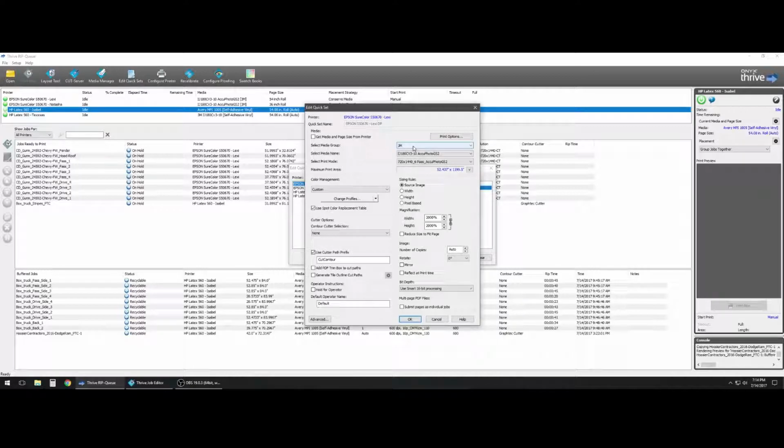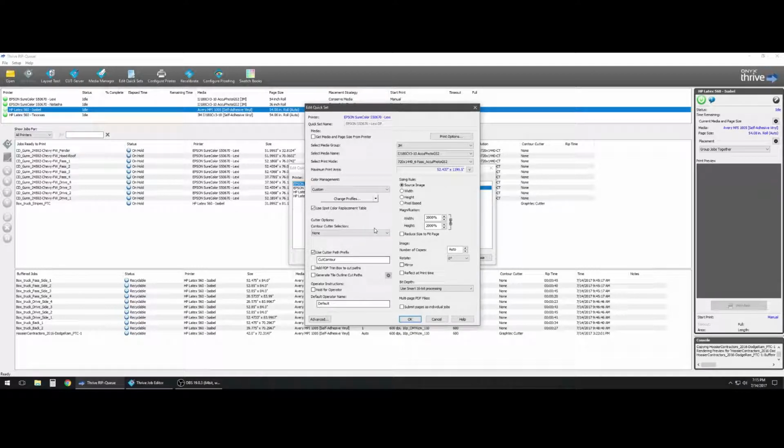So we have our media group at 3M, our default material set to IJ180, and our default print mode set to a 720 by 1440 resolution, and it's set to a 6 pass. If we wanted to make a 4-pass print mode preset, we could do that. But most of our jobs go through 6-pass or higher.